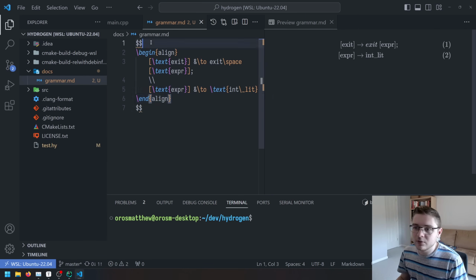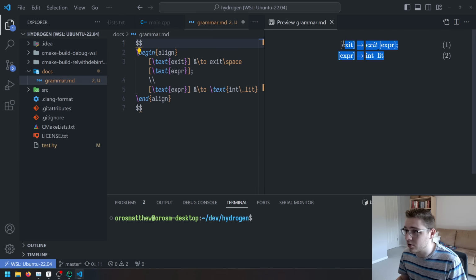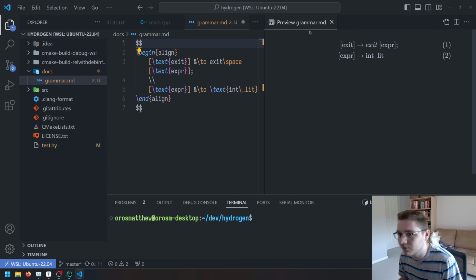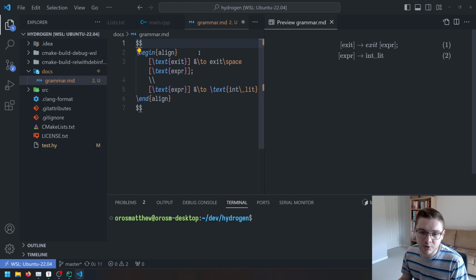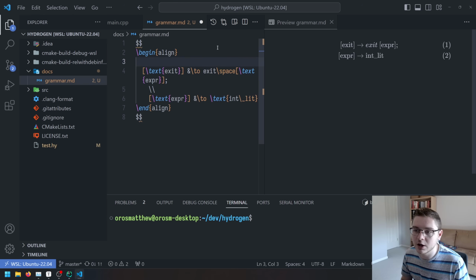First of all, right now we have just this exit as our entry production, initial production here, root node, I guess. But that doesn't really make much sense. Let's actually create a program. I think that would make more sense, like a program node.